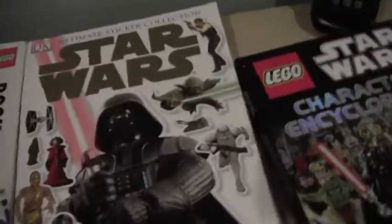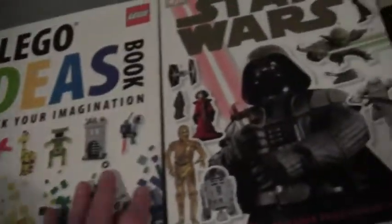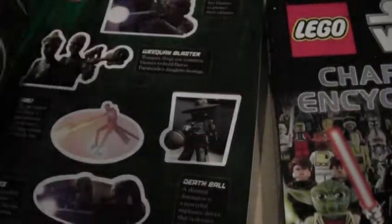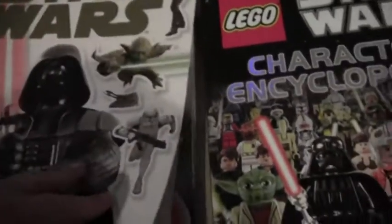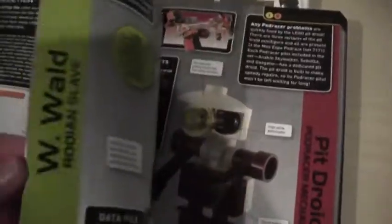Over here I've got the Lego Ideas book — probably one of the coolest Christmas presents ever. I've got two Star Wars books: a sticker book with all the stickers placed in it, and the Ultimate Sticker Collection covering the trilogy and Clone Wars. I also have the Lego Star Wars Character Encyclopedia.